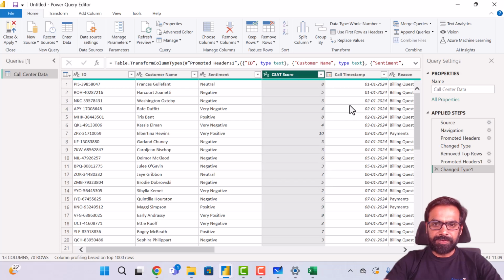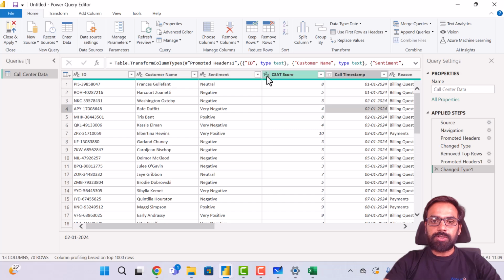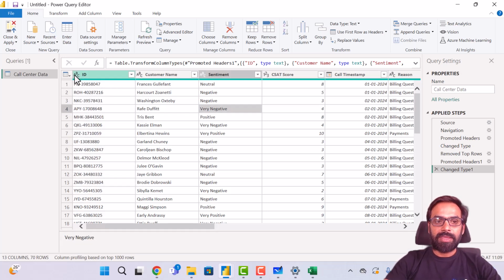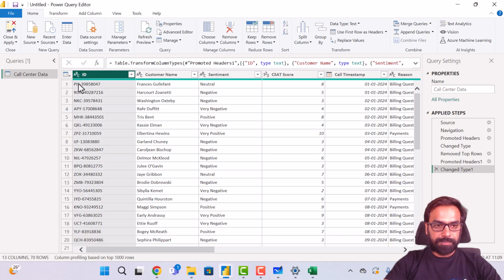I think we've already seen data types. So this is whole number data type. Now we can go through the data. ABC indicates textual data, 1 2 3 indicates whole number data, and 1.2, this particular symbol, indicates decimal data. The calendar sign indicates date data. The calendar along with the clock sign indicates date and time kind of data type. Now this is textual data, although it also contains numbers, it also contains symbols and alphabets.